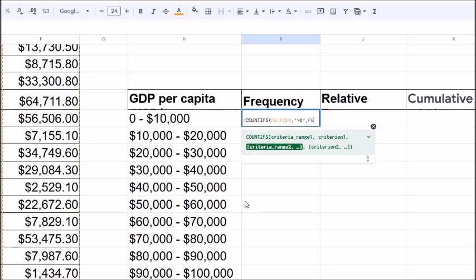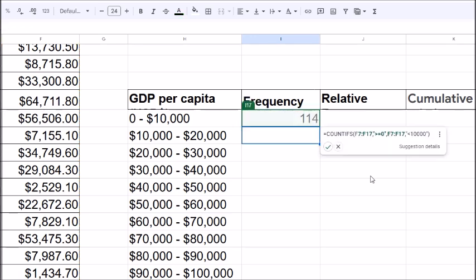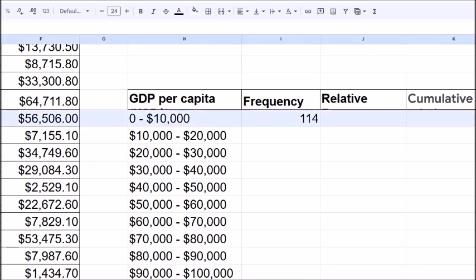So it'll be F6 to F219, and then comma, and this time we want the criteria to be less than 10,000. And then enter. It tells us that we have 114 countries with GDP per capita between $0 and $10,000.